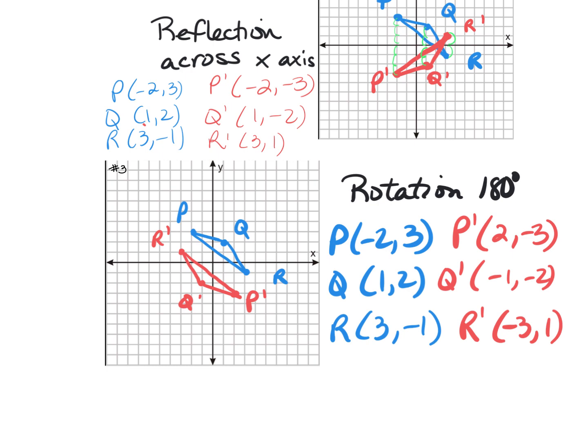And it looks like it was rotated around. Now this also sort of looks like it was reflected across the origin, that ordered pair. But this is a rotation of 180 degrees. So again, you're going to memorize the rules on that other slide to know what to do, or how to manipulate the ordered pairs.